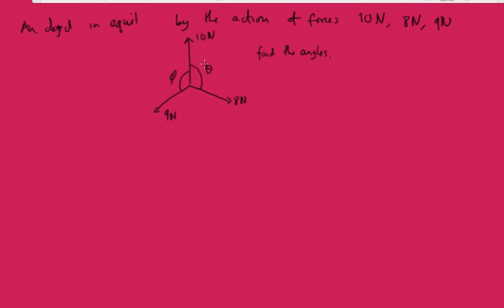So we're going to redraw this as a diagram of forces. So we'll keep the 10 newtons where it is, and just up. Now we're going to take this 8 newton force and we're going to slide it along till it meets the tip of the 10 newtons. So we'll end up with it here.